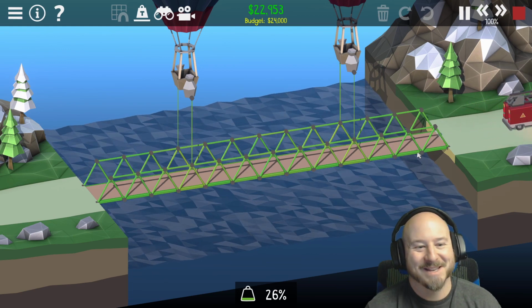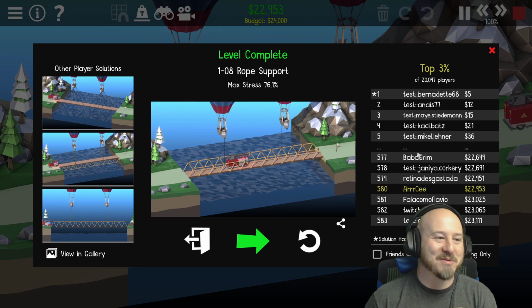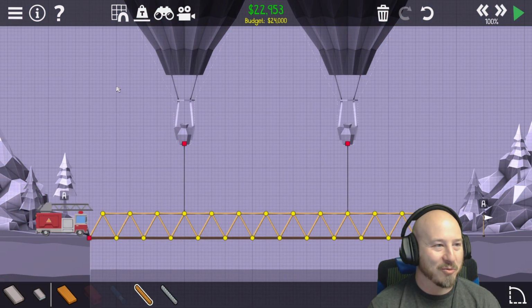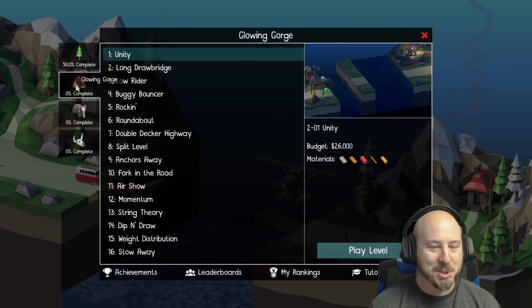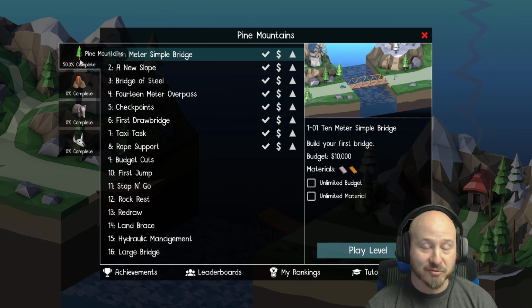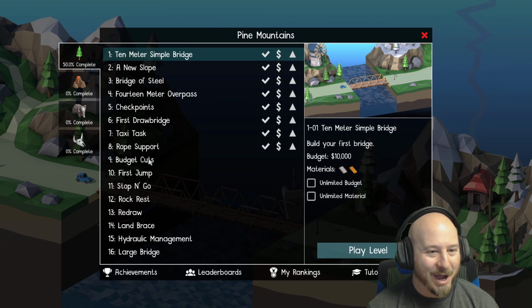Look at that. That's what these bridge games are all about, man. They're so much fun because you're basically just testing things out and seeing if they're gonna work for you. And if they do, it makes you feel that much better because you're like, wow, I really didn't think I was gonna be able to get through with just those two cables, but we did.